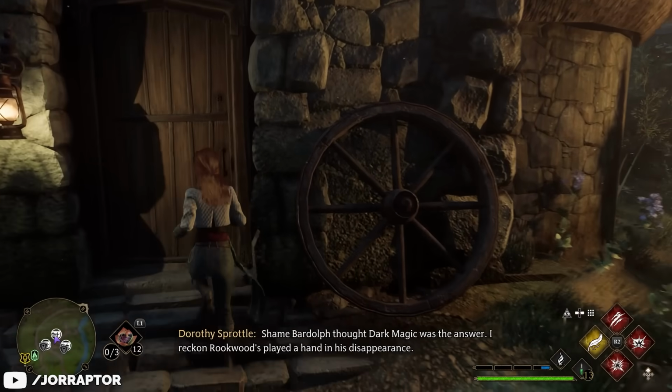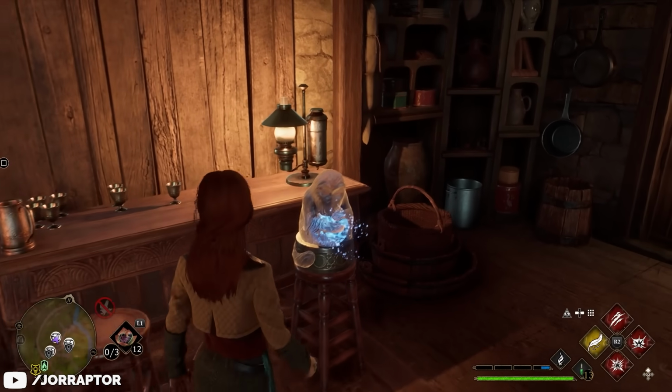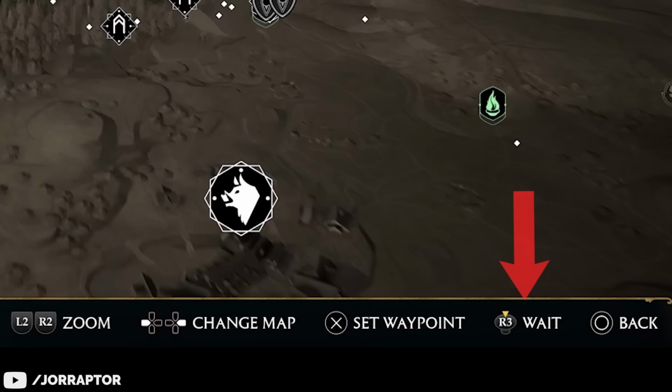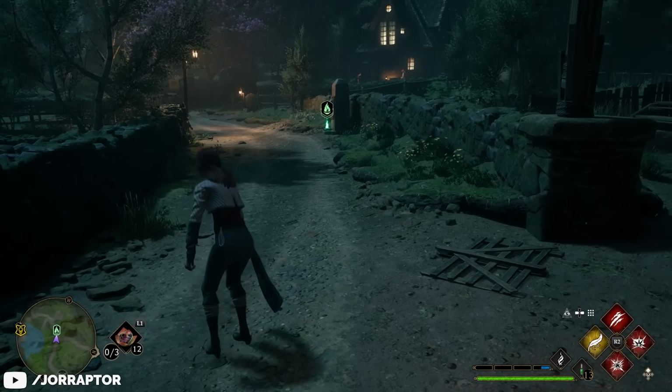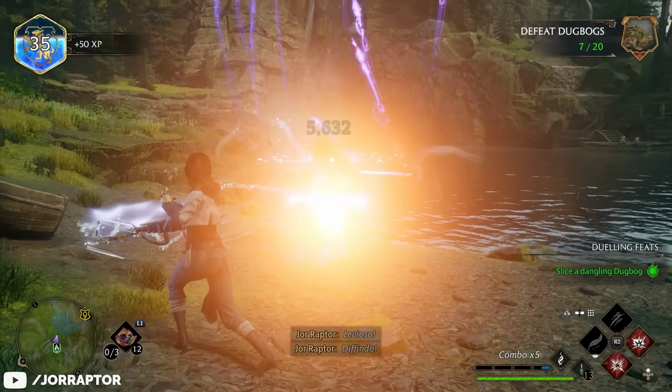Now, of course, it has to be night for this, and I also learned this way too late, but there is a trick to switch the day and night cycle. Just go to the map menu and then press the wait button. This lets you switch from day to night or night to day. You can only do it outside of combat, so if the feature is not available, then there's probably an enemy nearby, so you have to take that out first before you can do the wait feature again.